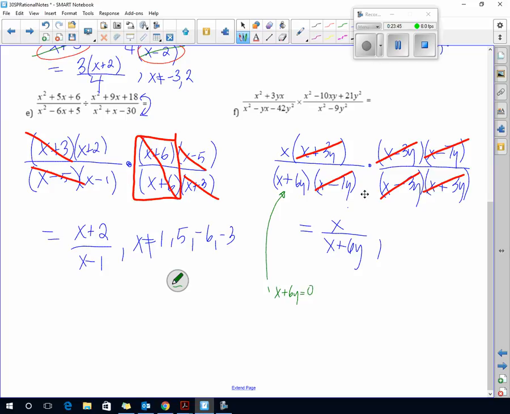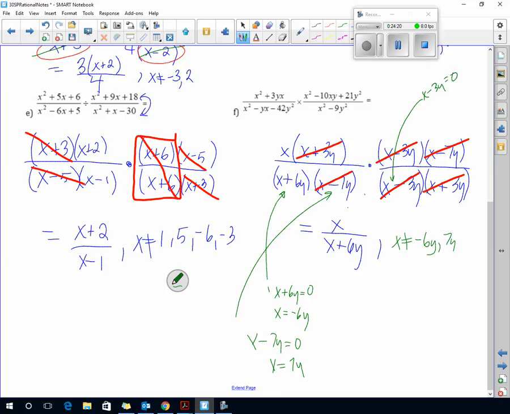Okay, over here, x minus 7y equals 0. So what can x not equal? 7y. Yes? And this one, I'll do up here. X minus 3y equals 0. So x equals 3y. So it can't equal 3y plus or minus 3y. So that's how you do those when they have 2 variables, right?